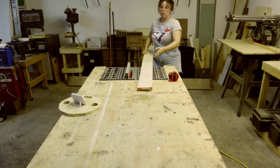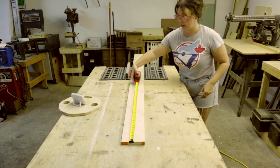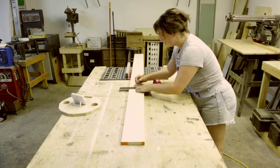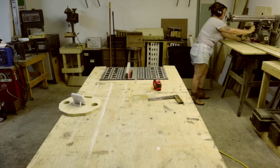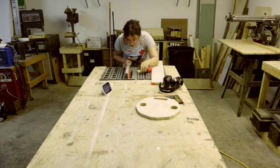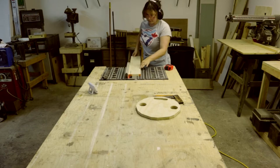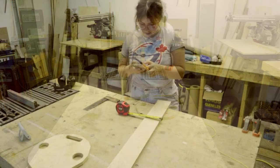Moving on to the base of this table. I wanted it to sit at about 30 inches, so I grabbed a scrap piece of plywood and I first cut it at 30 inches. And then I ripped it down to about 4 inches. I wasn't trying to be exact because there was going to be a lot more cuts to come. This was just kind of the base that I was working with.